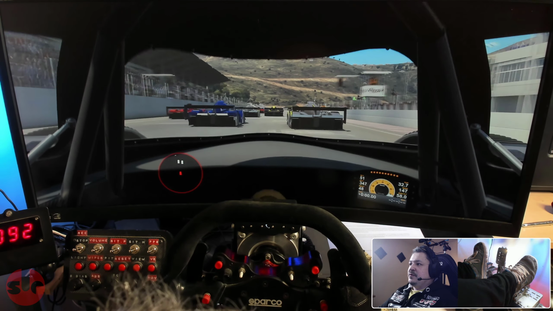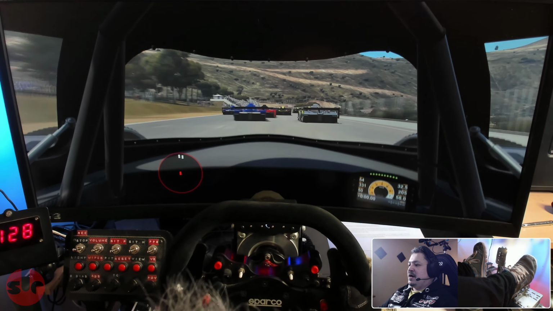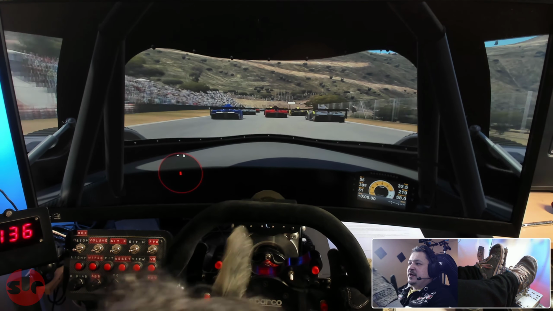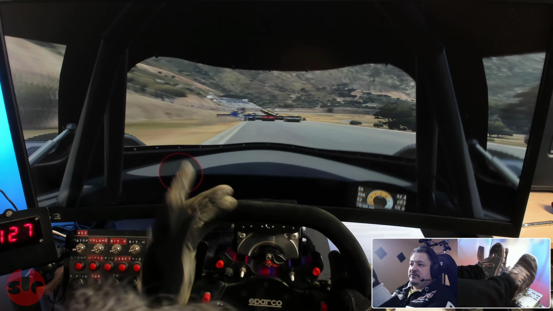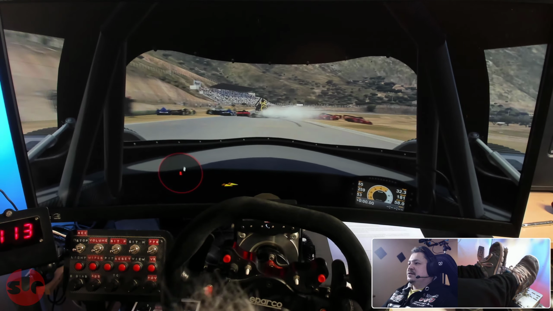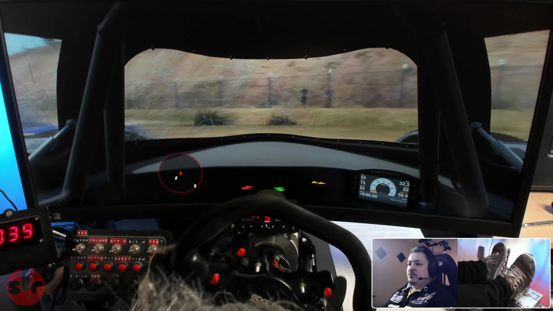I prefer to use high opponent aggression, because it means they're moving around, they're a bit more active, rather than me being able to go straight down the middle and get about 10 places. So you can see they have a big off here. Half the field basically just wipes themselves out.